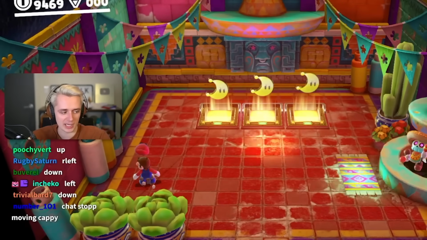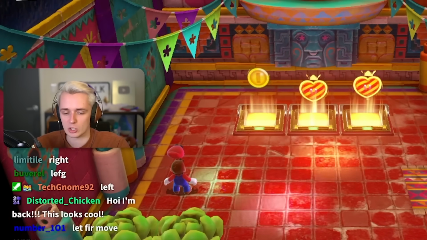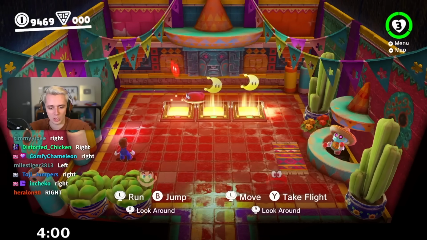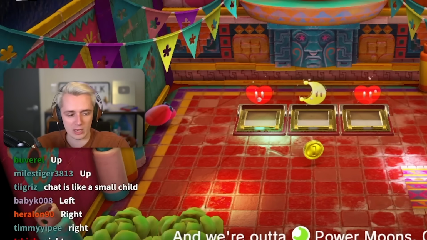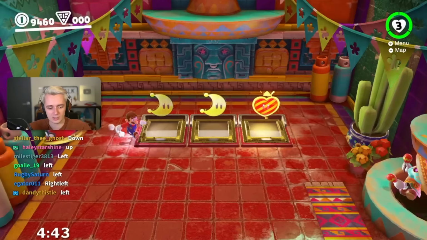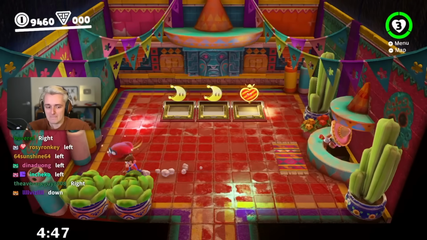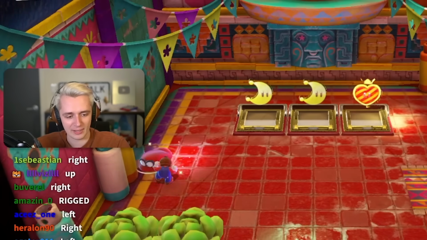Here's what we're gonna do. Since you're back on my head, I'm gonna throw you right here, and I just need you to all spam right. That's gonna be our strategy. Go. No! All right. Right. Do right now. Right. Oh, no! It almost worked. All right. Stay there. I said stay there. Stop with the up or down.